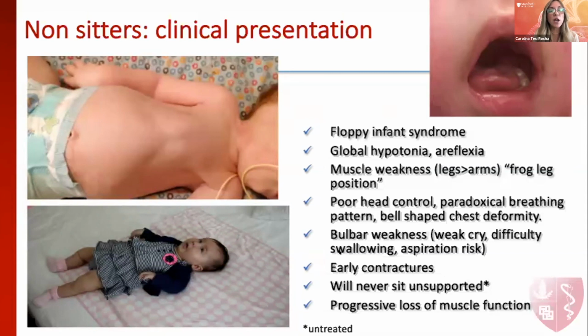But this condition is progressive, or used to be progressive before the era of treatment. So with the current treatment options available for patients with SMA, early consideration of SMA in any infant with this presentation should urge the referral to a pediatric neurologist or neuromuscular specialist. For most cases seen by pediatricians, referral to therapy can provide significant and sufficient benefit, but urgency on the part of the pediatrician can ensure that all infants with SMA are treated as soon as possible.